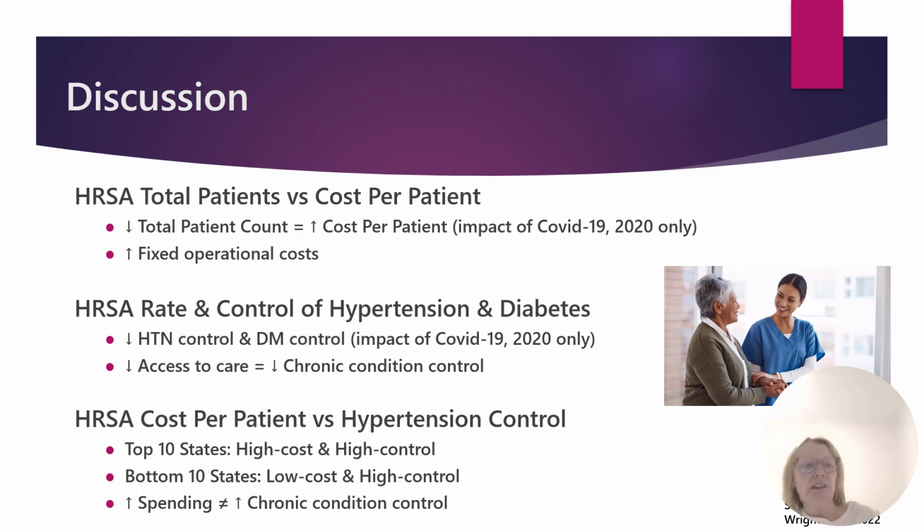I believe the visualization also supports the idea that the states having a lower average cost per patient with high rates of hypertension control should be studied to identify HRSA health center best practices. A study by Beckman et al. in 2023 confirmed that primary care health clinics that used a teamwork approach to identify other high control, low cost clinics, the improved coordination of healthcare resulted in better outcomes for chronic conditions and reduced costs.